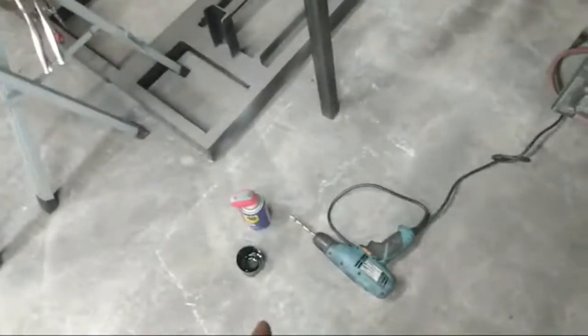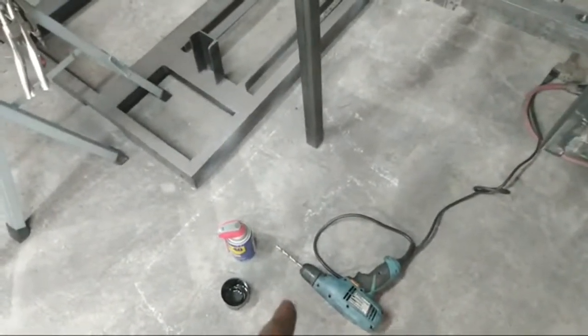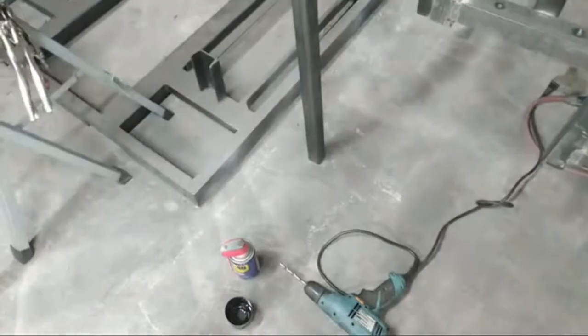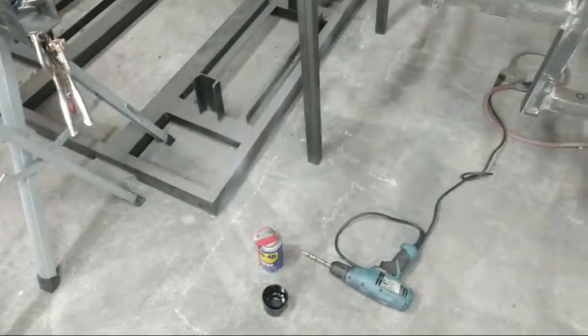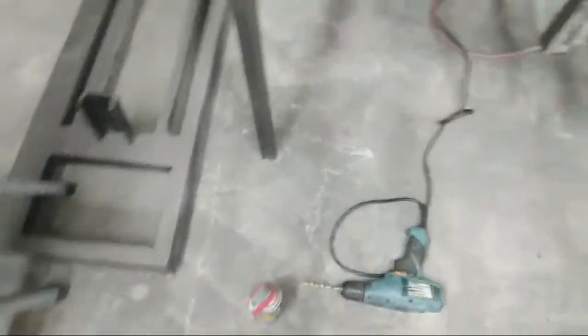Because last time I did this, I broke like two bits drilling the big staircase. So I actually used this bit, and it drilled all of these holes, and it's five steps. So that's 2, 4, 6, 8, 10, 20 holes. So it did all 20 holes, no problem, by this little trick I did. So this is something that I think could save your drill bit.